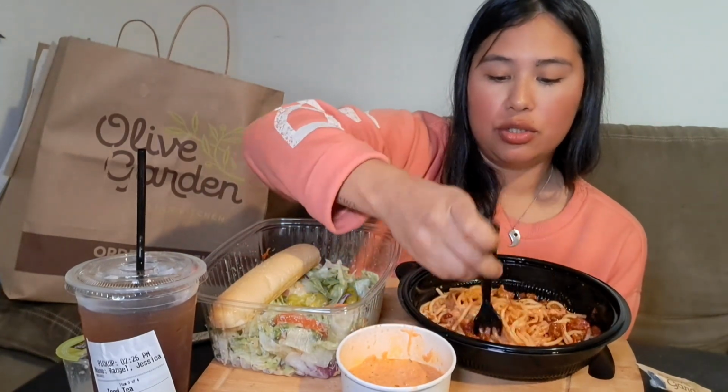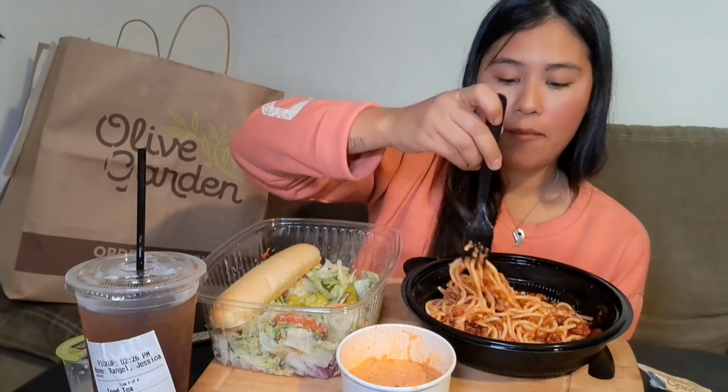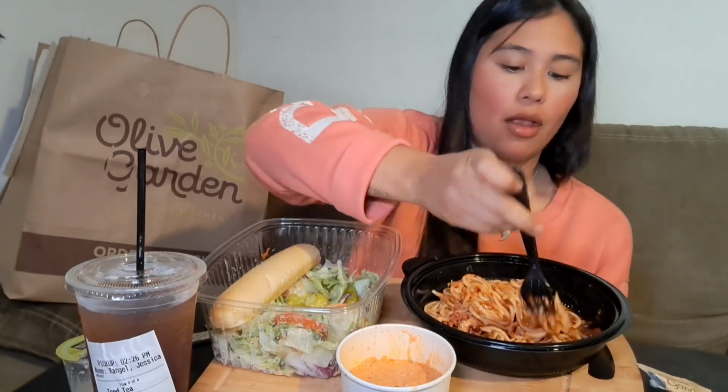That's what I wanted to do with the white sauce, but I had to cook it because it was cold. Like the spaghetti was cold, and this one's warm. So I think if you heated up that white stuff... I thought it was ice cream at first when I looked in the bag. I was like, I didn't order ice cream.